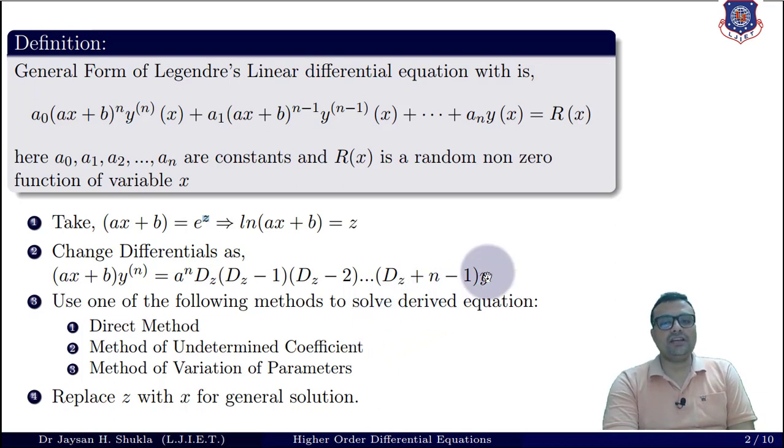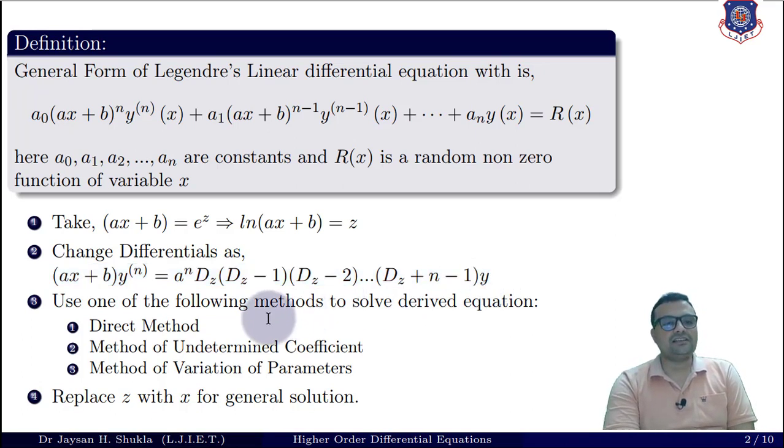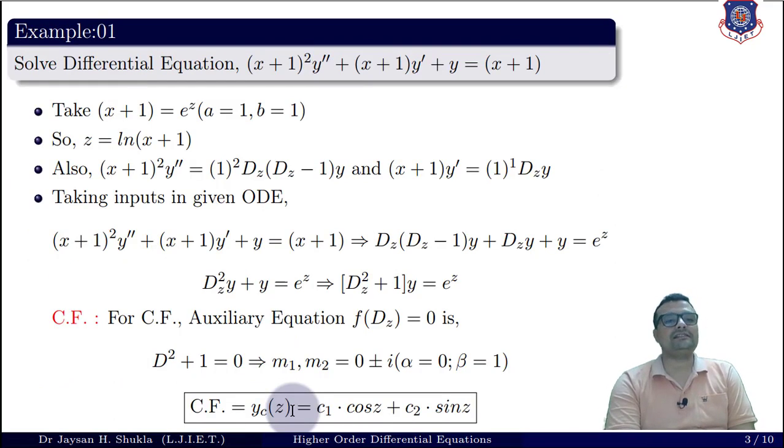So this is the main assumption which will help you to identify the regular constant coefficient higher order differential equation. And then, as I told you, you can use any of these three methods to find the answer and then replace z with x. So this is the algorithm. Replace x with z, convert all variable coefficients into constant coefficients, use one of our regular methods, and then finally once you obtain the general solution, convert z into x. Let us go through one example.